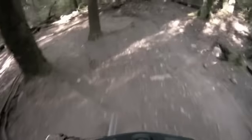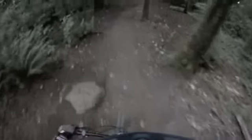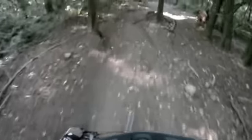Now, most everything on this trail, you can roll over, or there's a way around it, but you just gotta pay attention. There's a jump right here that is, oh, there's one, that is, well, you probably could roll that actually, but there's a way around it on the left.